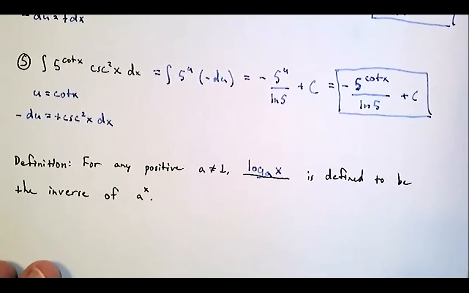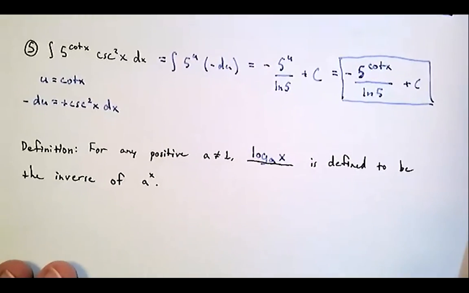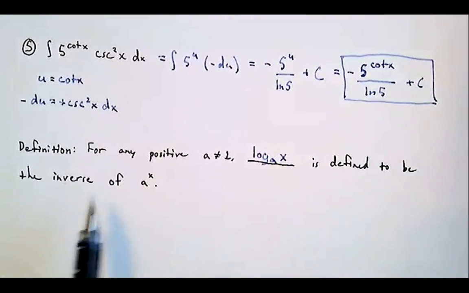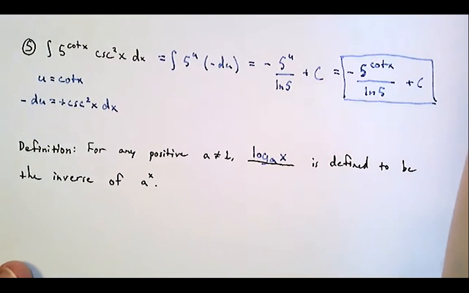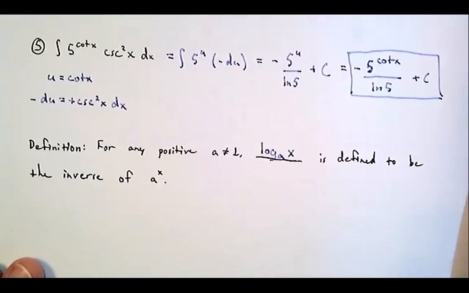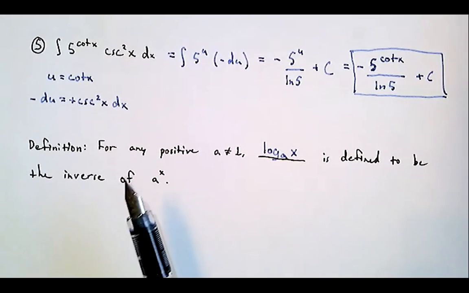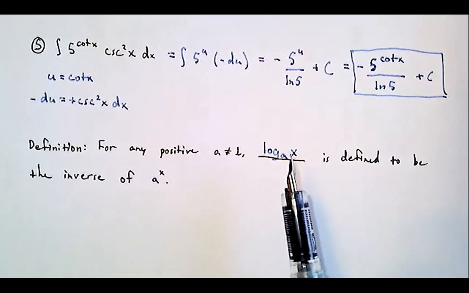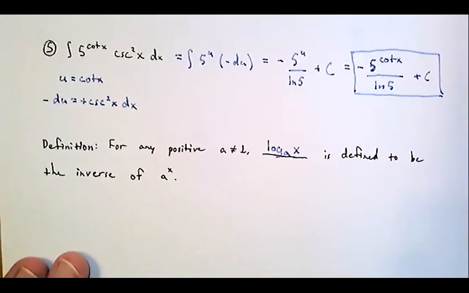Okay, so that's nice enough as a definition. We can just define an inverse function because these exponential functions are one-to-one. We didn't really talk about that in detail, but if you looked at the graph, which we did see, you might remember that they would pass the horizontal line test. So that's what we mean here, that they're one-to-one. But what's the relationship between these new logarithms and the old logarithms? We should probably work it out.